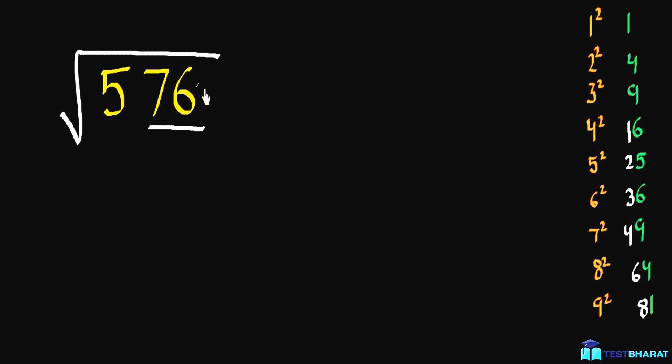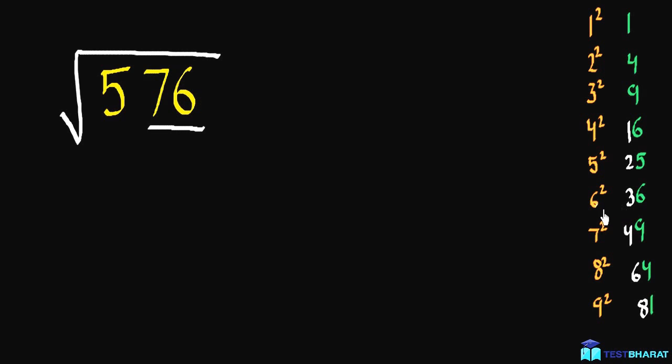Now I'll look at the last digit of the number, that is 6 here, and I'll look at the last digit of the squares, like the ones I marked in green. Like 4 square is 16 and the last digit of the square is 6. Here it's 5, here it's 6. So we need to match it up. Like here it is 6, so we need to find which number has a square whose last digit is the same as this number. So this is 6 and this is also 6.